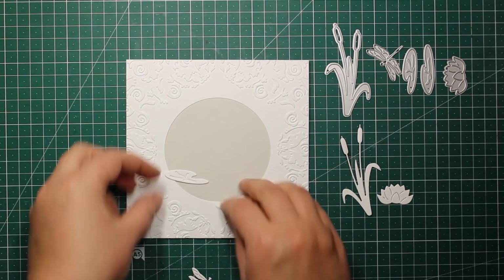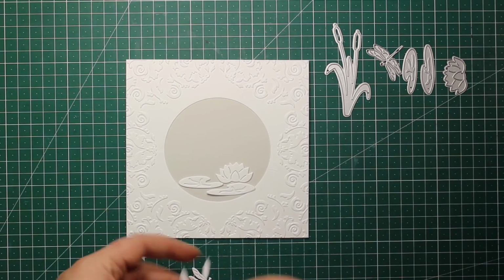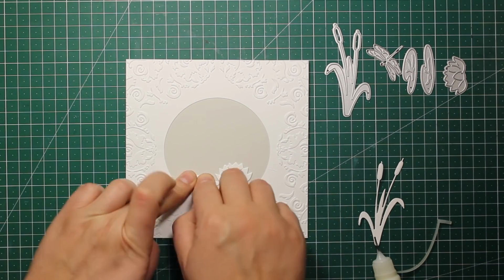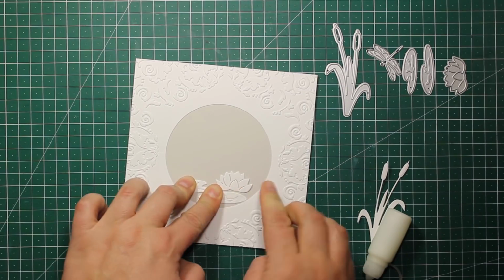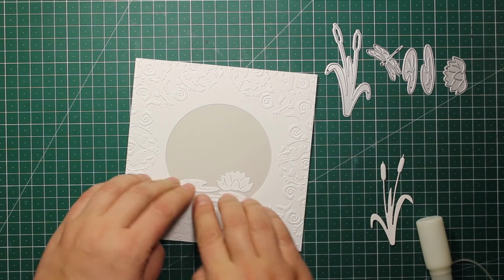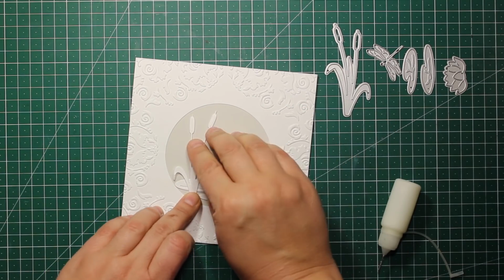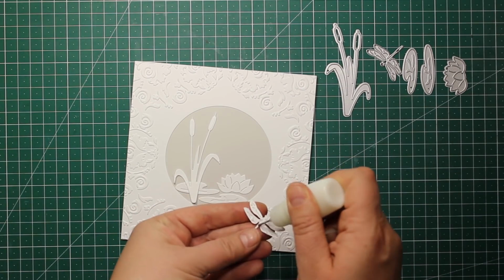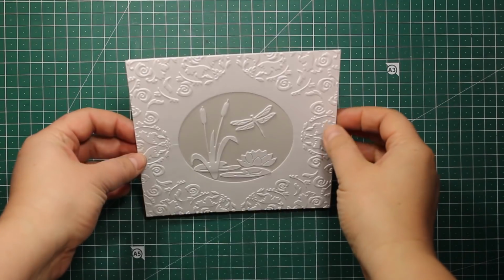All there is left to do now is to create a scene using some die cuts from the latest release, and I have chosen the view from the side ones for this scene. All I'm doing is sticking them down with some liquid glue onto the gray background, and I'm not using any advanced techniques here. It's super simple, but I just love the look. So I'm sticking down the lily pads and flowers, then some rushes and a little dragonfly, and this finishes my card.